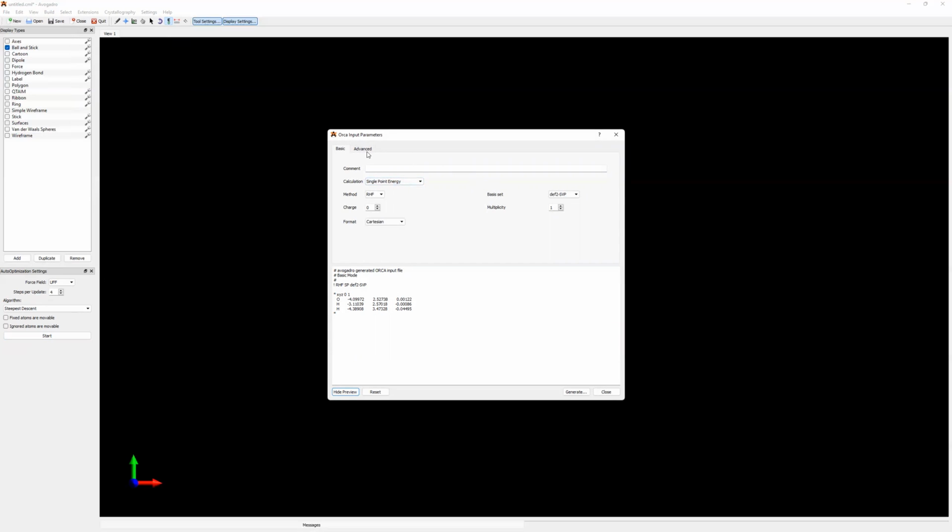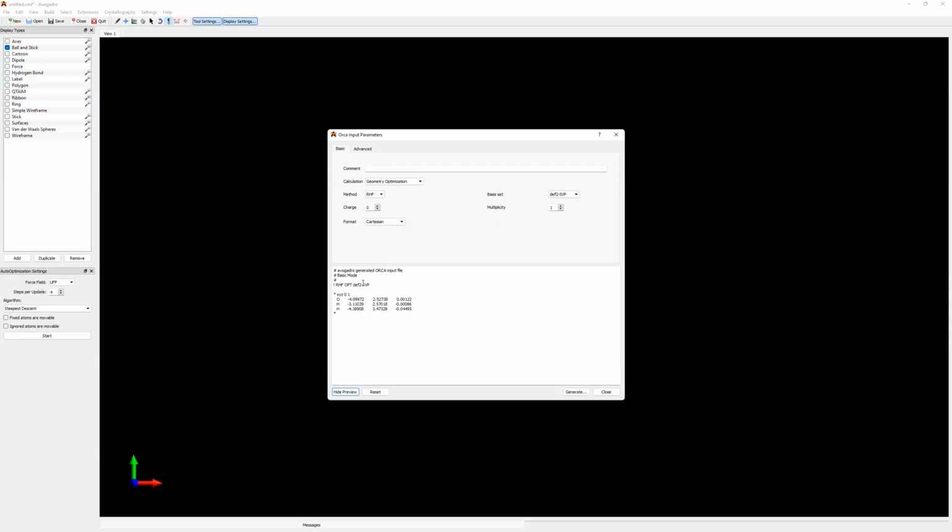There's a basic one, there's an advanced one. The advanced one has a bunch of different options for controlling the DFT type, controlling different things about the optimization or other run types in ORCA, but I'm going to stick with the simple or basic version because I just want to look at the geometry optimization. I don't really care about the method. The basis set can stay as default.